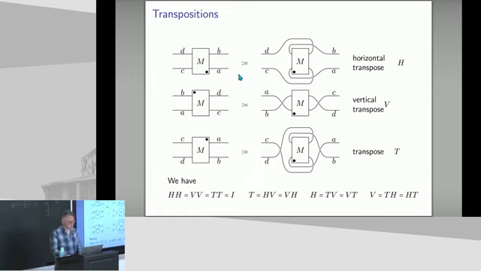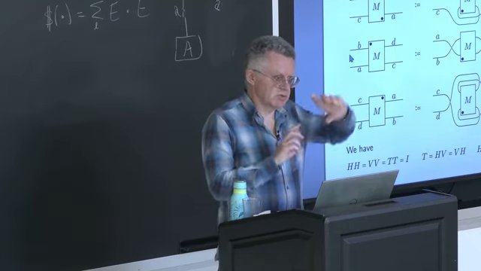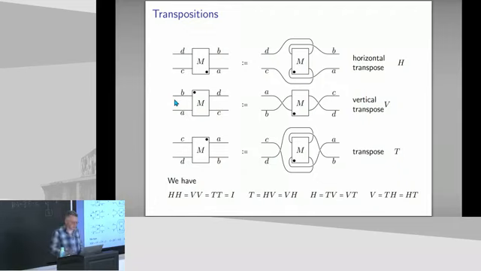Okay, here's the transpositions. There's essentially 2 kinds of transpositions. You can do a horizontal one where you pull the wires that were on the right over to the left, but you keep their vertical order. And you can do a vertical transposition where you reverse the order of the wires vertically. If there had been 3 wires, then I guess the middle wire would have stayed in the same place, but you reverse the others. But you don't mess with the left and right. And then you can also do both. You can do both the vertical and the horizontal transpose, and that just leads to the transpose.